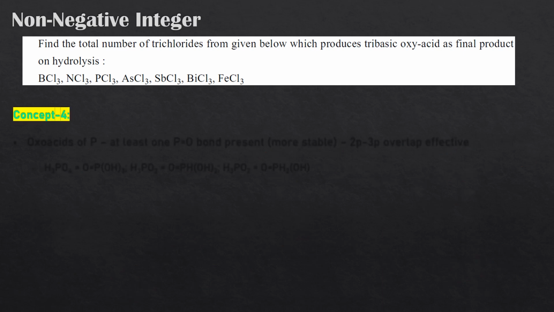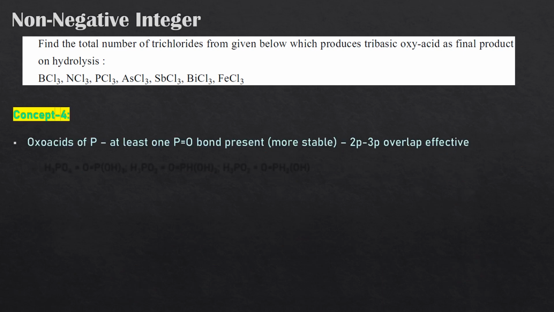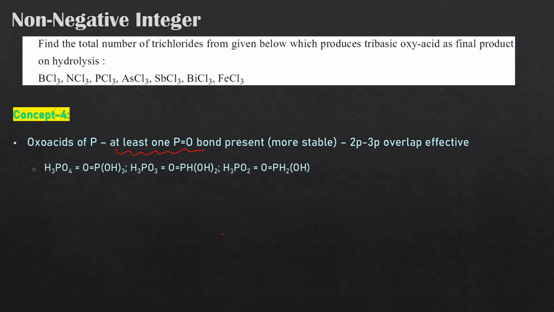Next concept we are having about this hydrolysis is, if we are having oxo-acids of phosphorus, then in all the oxo-acids there is at least one phosphorus oxygen double bond present, and this phosphorus oxygen double bond is actually very stable. We know this is one of the very stable bonds between any two elements known. Although we are having carbon oxygen bonds very much stable, the phosphorus oxygen bond is also lying on the higher side of the bond energy values in comparison to most of the other element bonds. So in the orthophosphoric acid, we have seen the structure.